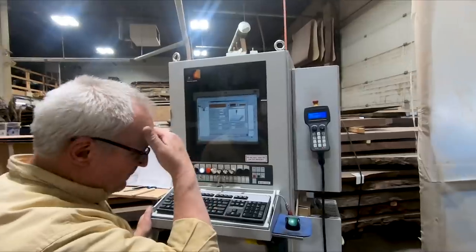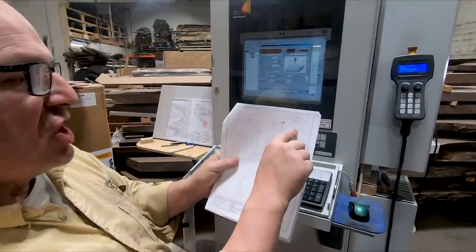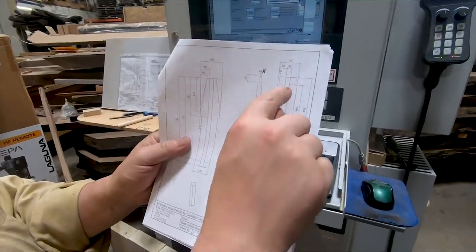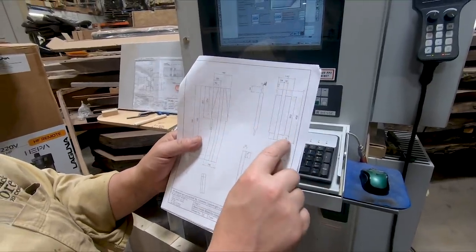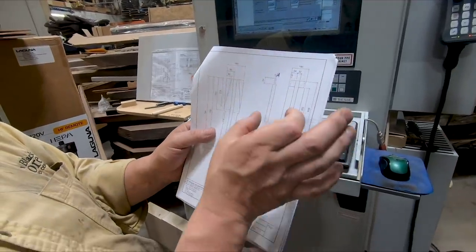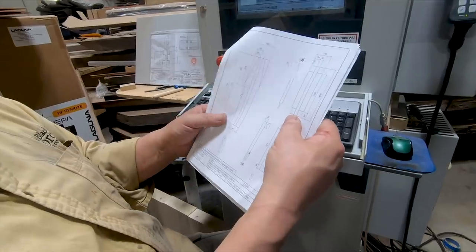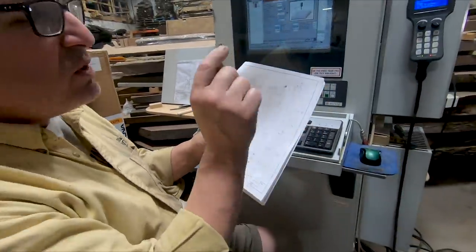Okay, just setting up our first little component run here. I want to run the chair bottom pieces of the legs, the bottom of the legs, double tenoned on the end. Taped together to accommodate a larger pod to give me more suction to hold them down. In about 5 to 10 minutes, Dylan, I should be ready to run these.